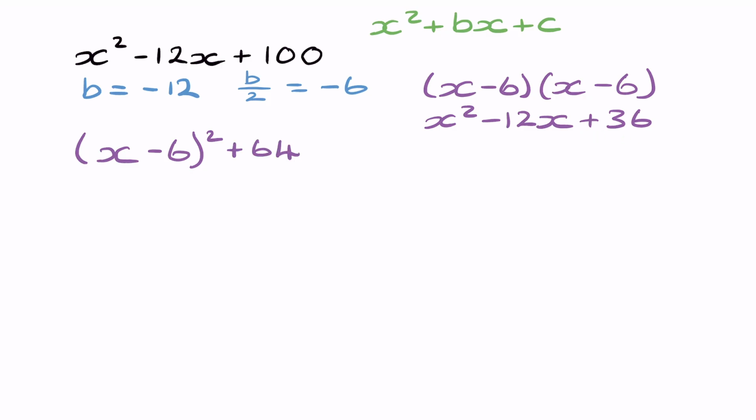Now they all look relatively simple so far, but as with most maths, they do get a little trickier, especially when we deal with an odd coefficient of x. So when we deal with an odd b value, I'll give you an example. If we have x squared minus 5x plus 20, you can probably see that when we divide -5 by 2, we're going to get a fraction, which can be a bit of a pain.